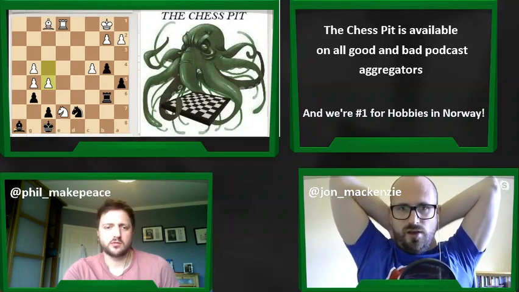You might as well just take the open d file while it's available. Just a little thing. And yeah, white's now coming after you. Just so much space. I mean, let's look at all the squares that these pawns occupy in your half of the board. Millions.